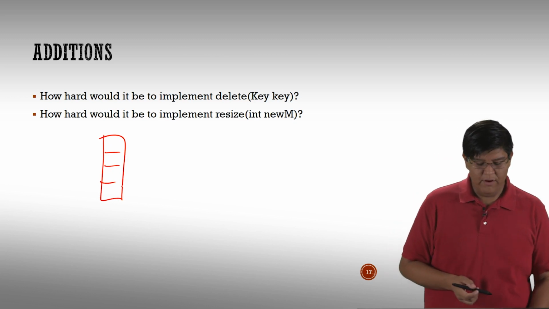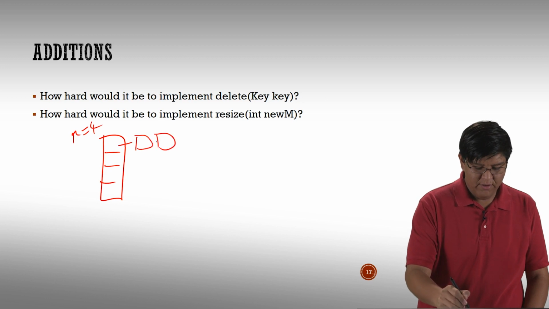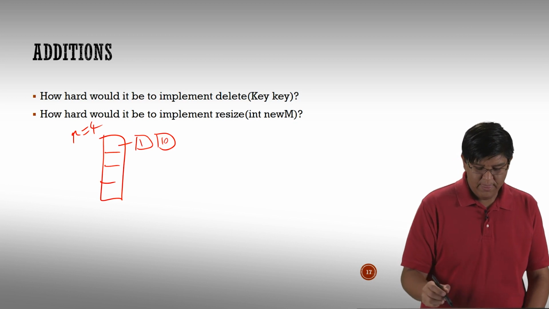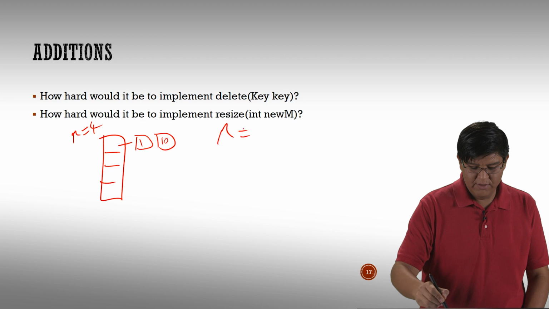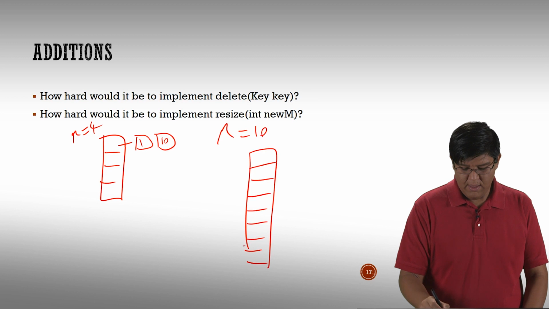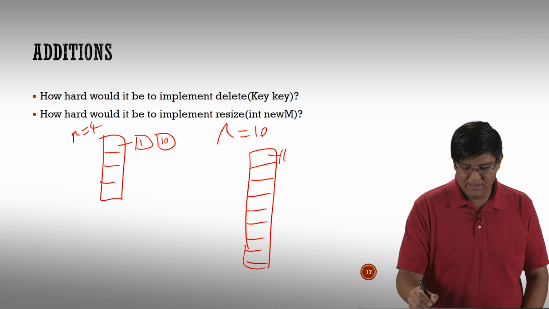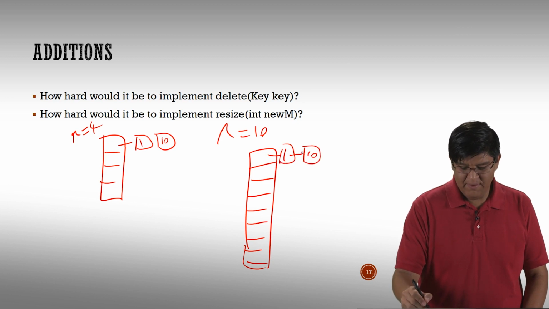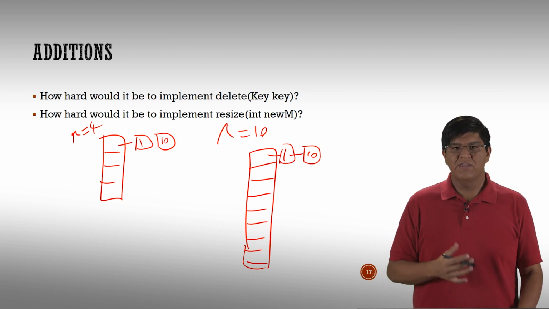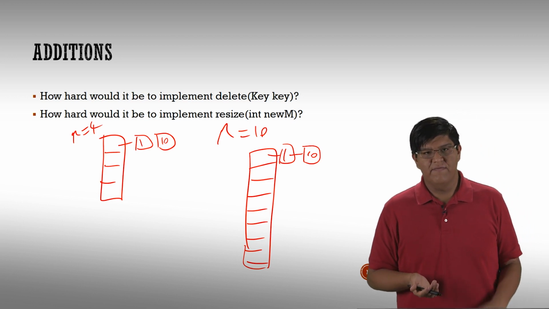Okay, so let's say I have an array of size 4, and let's say I have a list here that stores 1 and 10. What I can't do is create a new array where m is equal to something like 10, and all of a sudden say, oh, I can just copy over the stuff I already have. I can't do this, because if you were to re-modulus everything, that 10 would have ended up somewhere else. So I can't just copy across. I basically need to reinsert, or re-put, everything we already had. So resize is a little bit expensive.